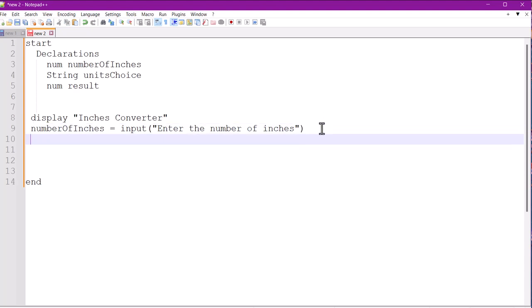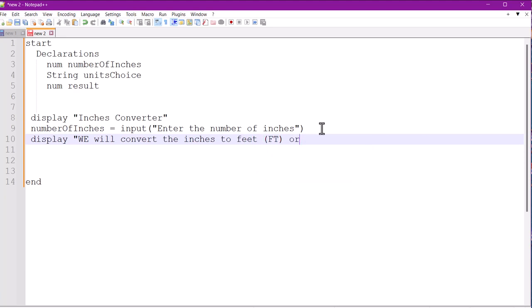Likewise, we are going to ask the user to input what choice they have, but we should maybe display some additional instructions. So what we're going to say is something like, we will convert the inches to yards, YD, well, actually, let me put feet, to feet.